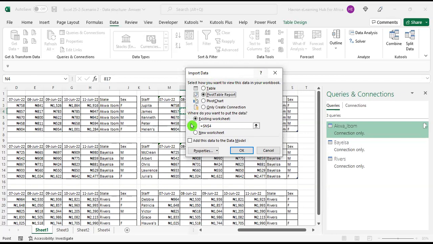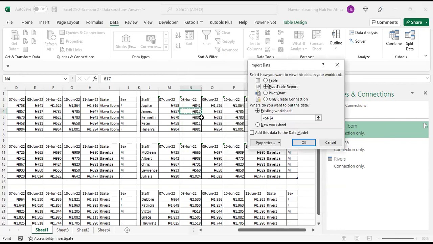So let's just take this one as number one, and then let's drop it somewhere. Remember that you need to identify. Already you can see at the background here, if you're not careful and you click OK, it might even tell you that I can't click because there are data here. So let's choose new worksheet, not existing worksheet.